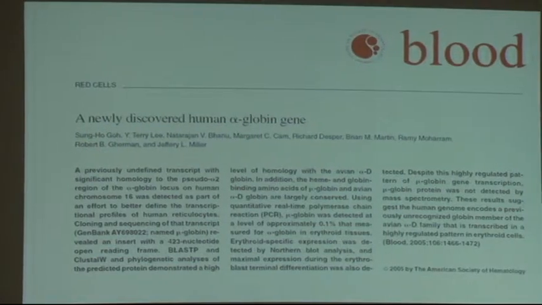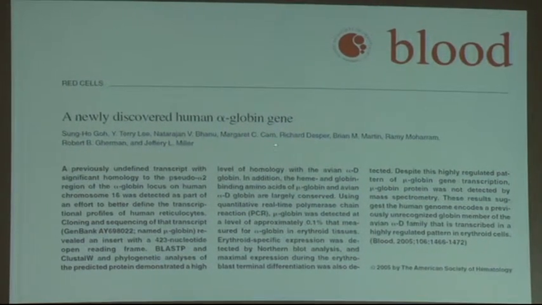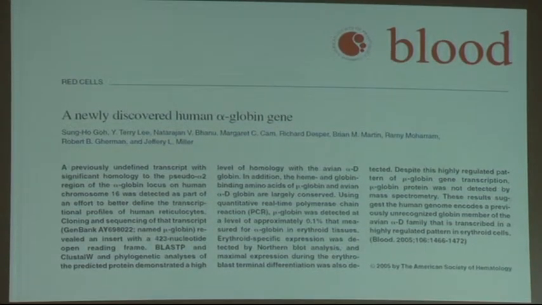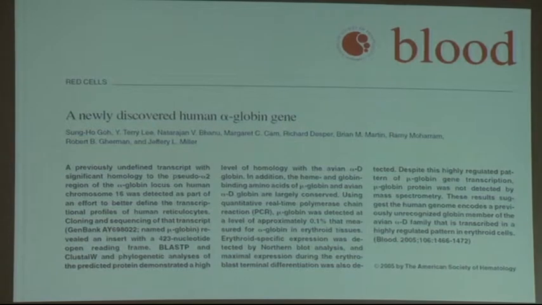Now, it was almost totally absent in all the adult tissues and also the blood cells that we profiled. Now, what does that say? This is coming from fetal tissues, and when we looked at the literature, there was one paper in 2005 that characterized that as a newly discovered human alpha globin gene, but all their efforts to identify the protein product failed in 2005 because the technology was not sufficiently evolved.